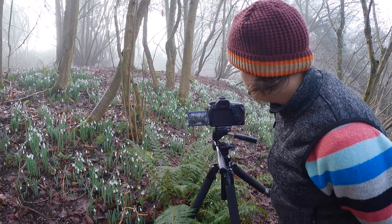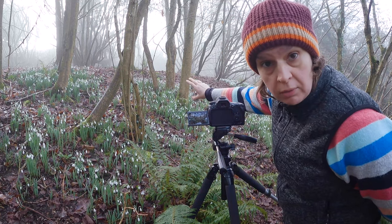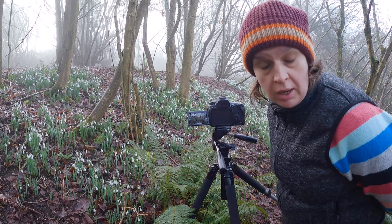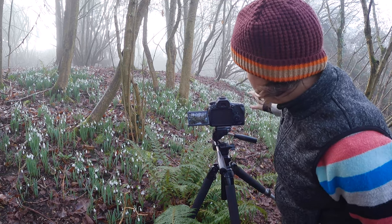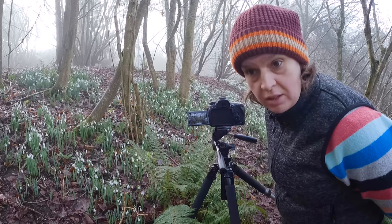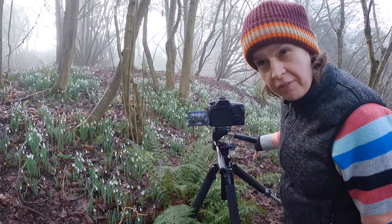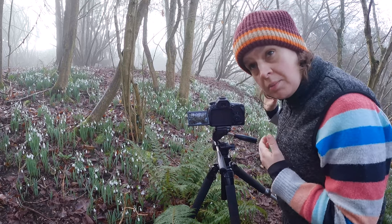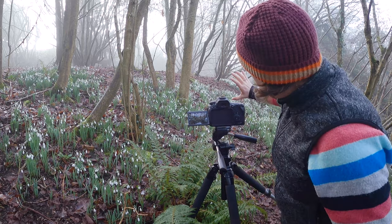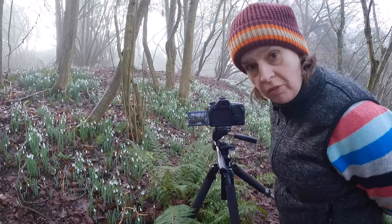Third shot, I think a bit more of a detailed shot. There's three trees just about here that I really like. What I've done is I've focused on the snowdrops around the base, and then the rest of the shot is, I've shot it at f8, so it won't be massively out of focus, but it will be soft in the background, and I've got the trees in the background shooting up the side of the hill.